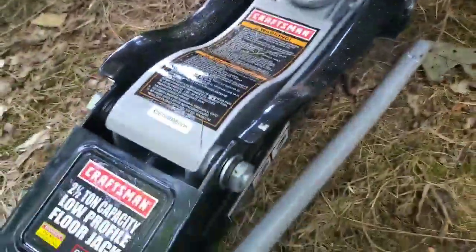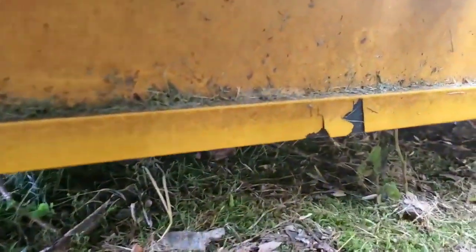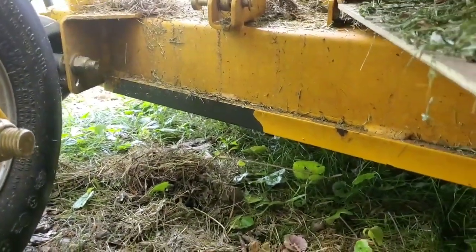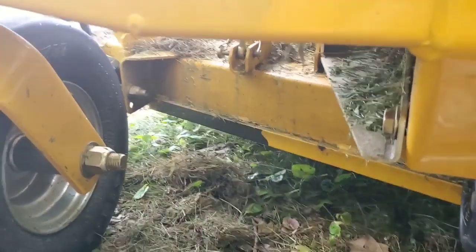All right, real quick, guys. Obviously, I have my jack here. I'm going to change my blades, but as you can see, I talked about this in another video. Make sure, guys, when you store your mower away for the winter, that you really do a good cleaning of it. I know it's going to be late in the season.